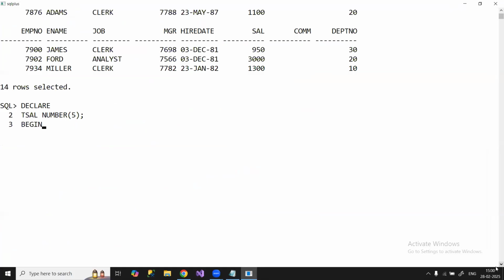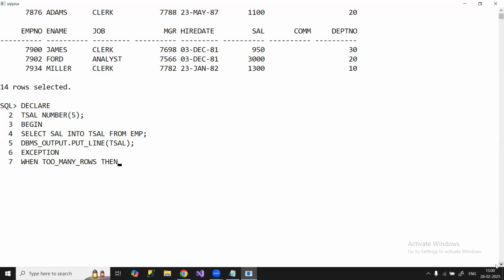Then here I'll say begin select a cell into T cell from EMP. Okay, this is the statement. Then here I'll say dbms_output.put_line, displaying T cell. Then here I'll say exception when too_many_rows.